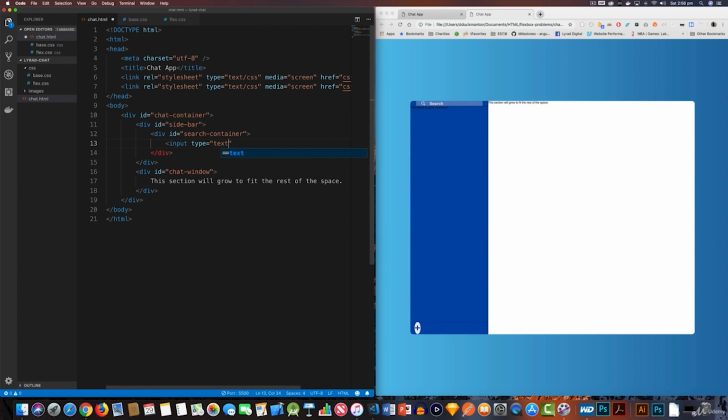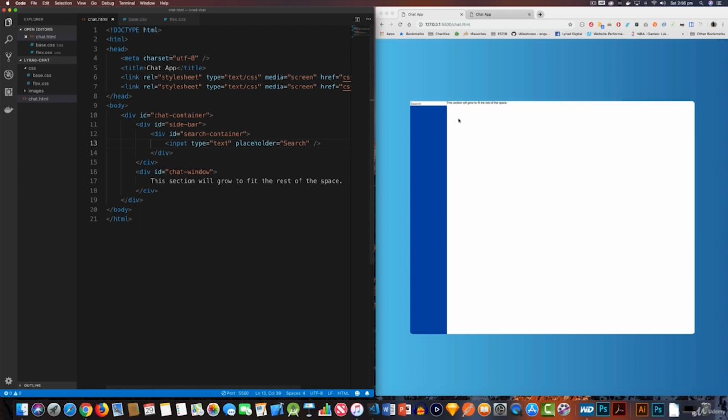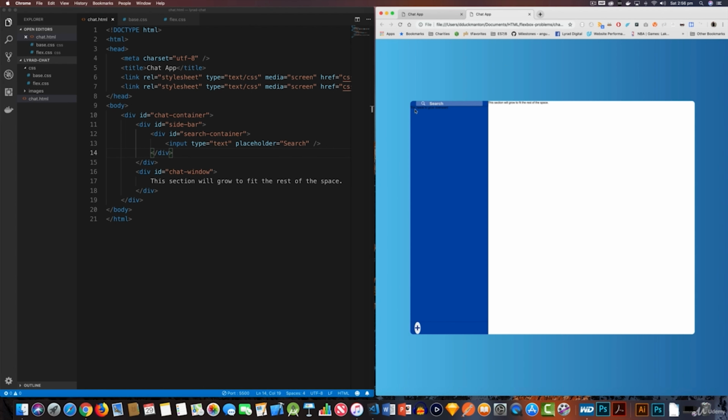So we'll just say type text, and we'll give it a placeholder that represents that search part, right? Now, if I come back over to our current one and save, we can now see we get this. Now, we'll finish off the rest of the HTML before we worry about presentation. And so the next thing is to add this conversation area where I've got the text. This needs to grow downward.